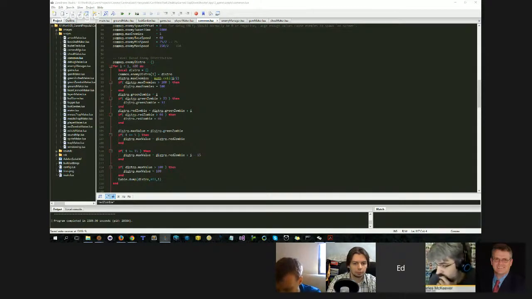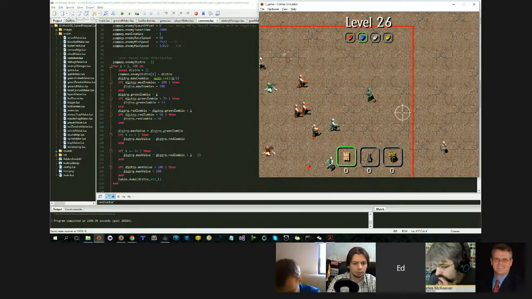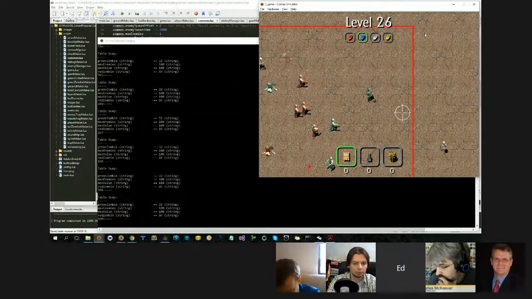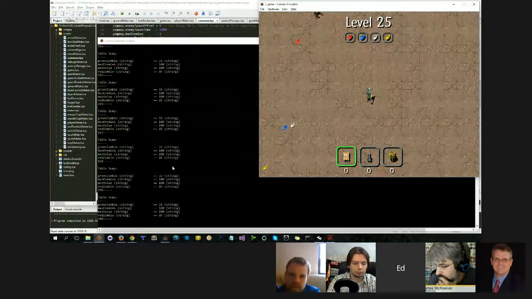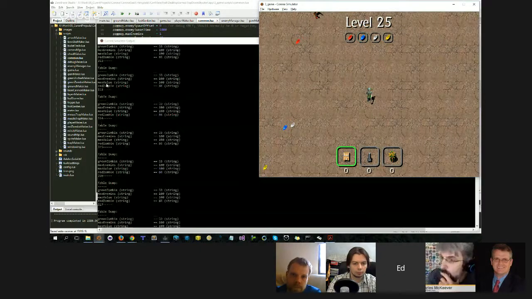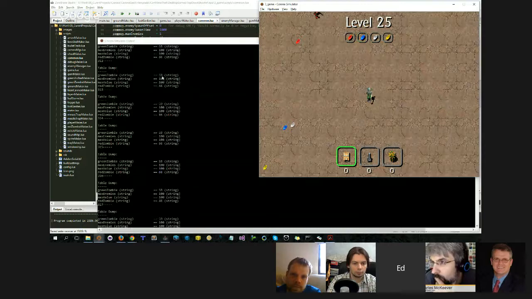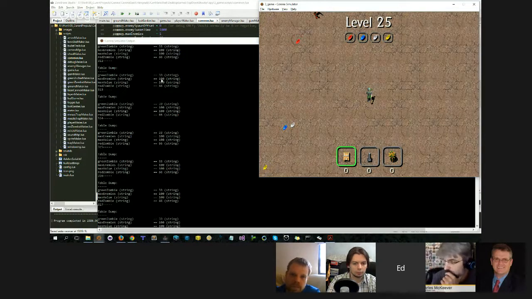Run it. Bring up your console on this, and you're going to see a big dump off to the left, and then pause the game. And you can see, for example, that at level 313, you get a 33% chance to get a green zombie with a maximum of 100 enemies on the screen at a time. 33 to 66 is the range for getting red zombies, and anything after that is an archer.